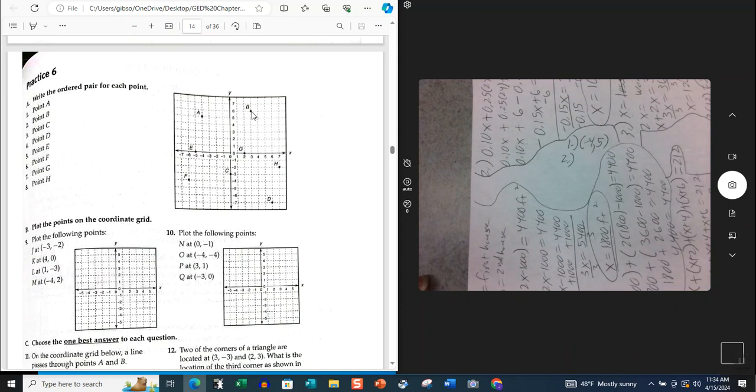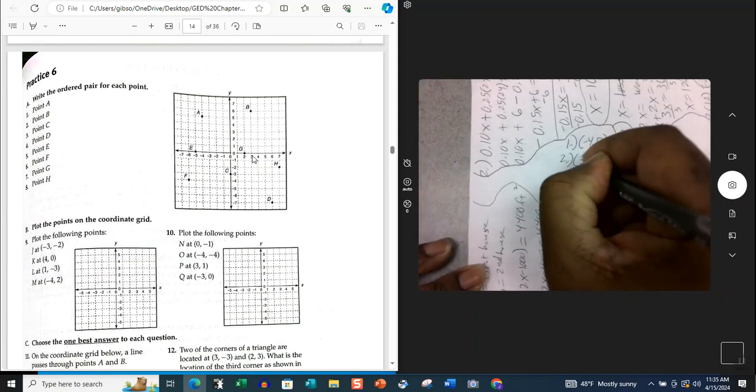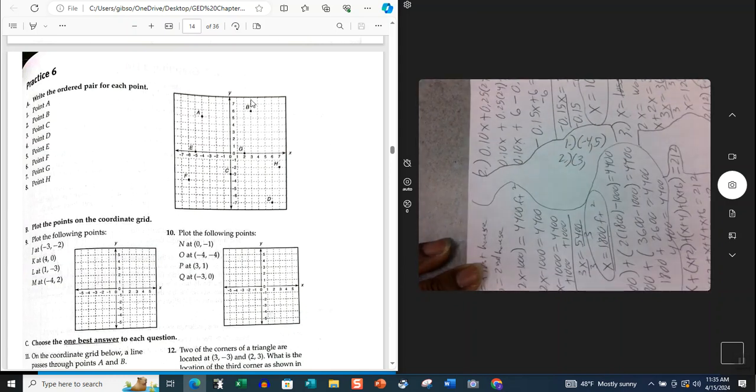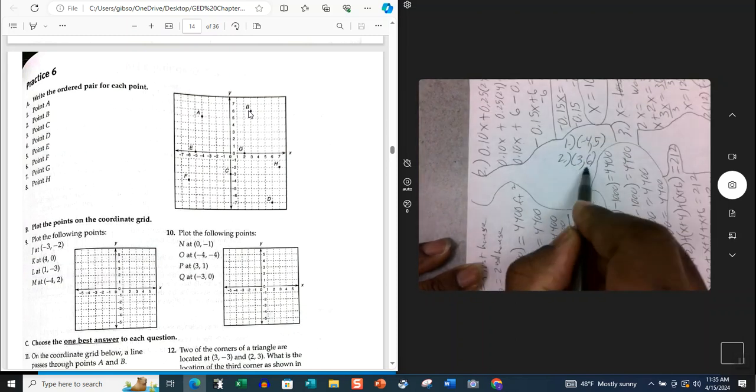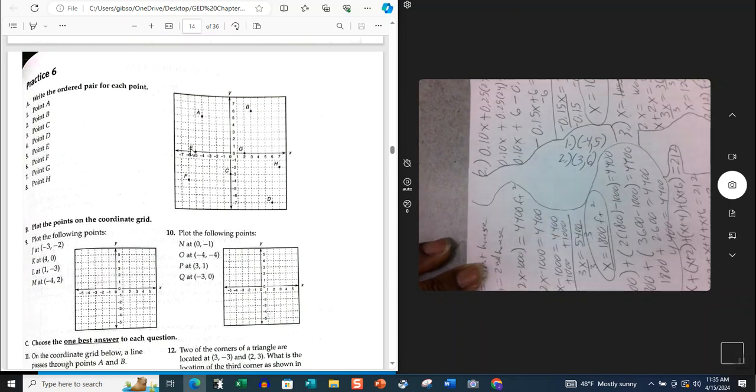It's point B. So you look here at point B. On the x-axis, we have 3. So 3 is your x. Now on the y-axis, y is 6. So that is your ordered pair, (3, 6). So if you start at the origin to test it, you will count 1, 2, 3 to the right, and then you will count 1, 2, 3, 4, 5, 6 up. So that'll be number 2.